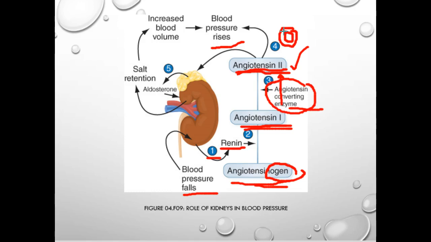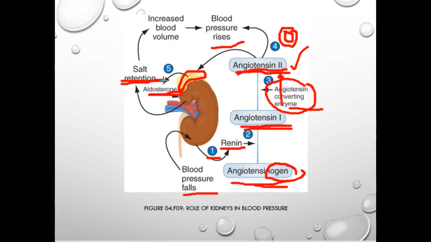Angiotensin 2 also helps with salt retention. And the way it does this, I'll tell you what salt retention does. It releases aldosterone from the suprarenal glands or the adrenal glands above the kidneys. And these guys have all sorts of stress hormones. And one of those stress hormones is aldosterone. Cortisol is another one, for example. So the adrenal glands release aldosterone. Aldosterone reabsorbs salt from the kidneys. Well, let's just say reabsorbs salt. We'll get into specifically how that happens when we get to kidneys.